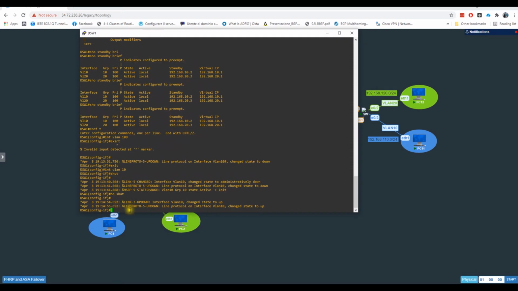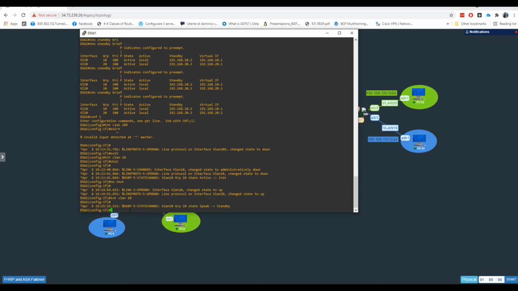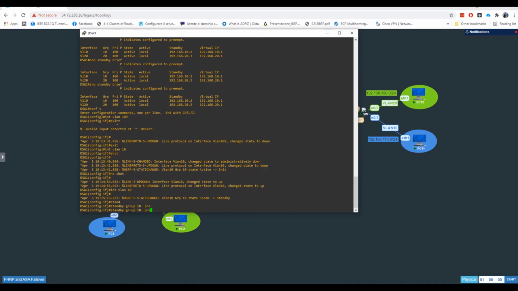So we are going under interface VLAN 20, VLAN 10. Then I'm going to say standby group 10 preempt.